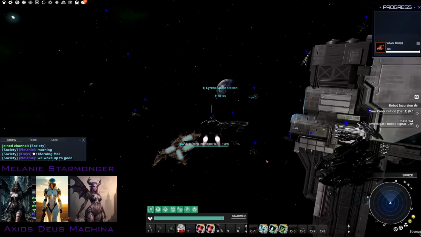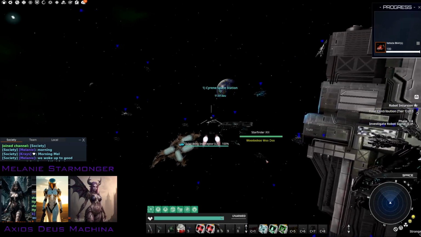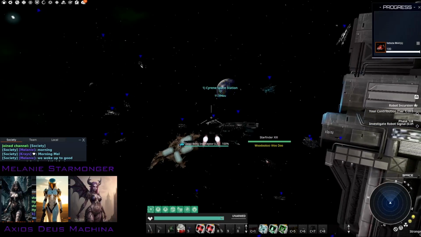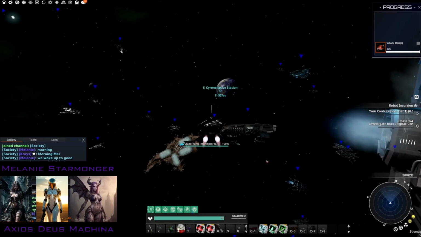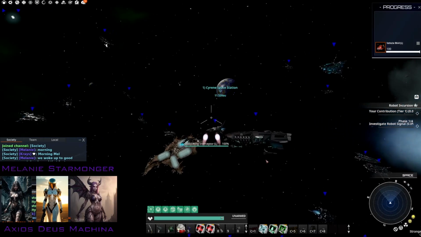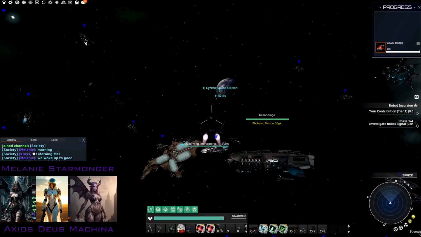I don't care because I'm basically empty. I have no lootables with me. You need to go up or you're going to bump into some ship. You don't want to bounce off a mothership, trust me.